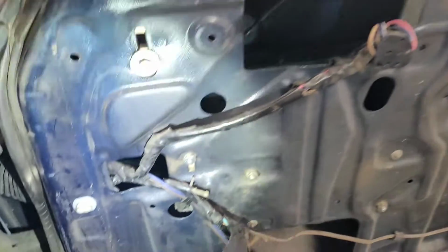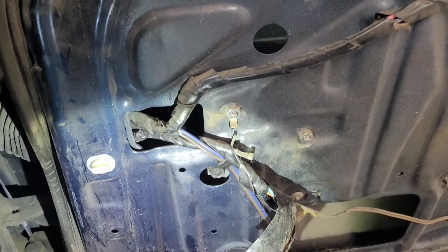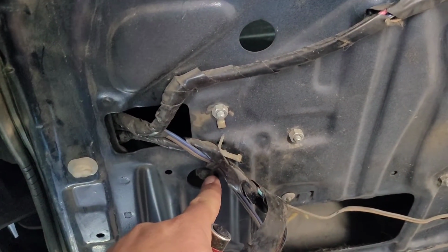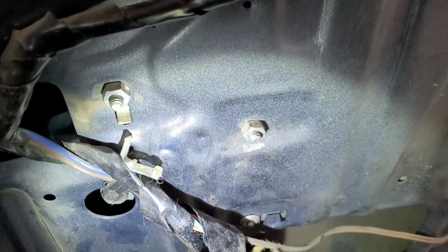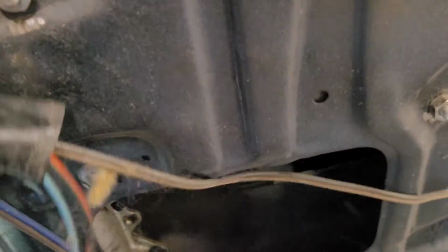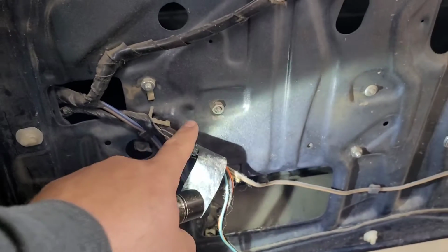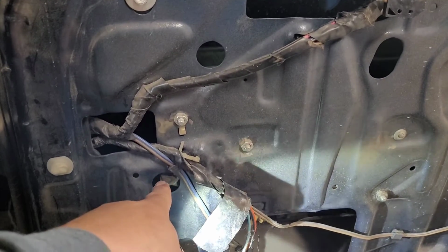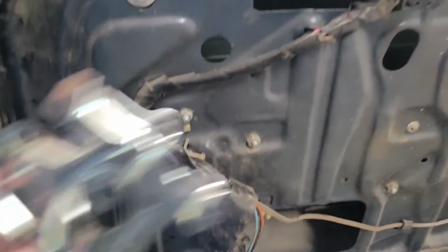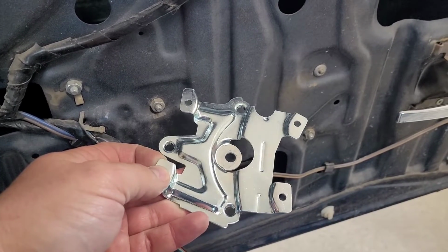Now, secondly, the power window motor is behind here. You can get to it by that one bolt, but the problem is there are 3 bolts to get out. You see that dimple there? There's also a dimple right there. What you can do is take a hole saw and drill through at those dimples, and you can get to the bolts that hold the bracket in place that the power window sits on. It mounts to the door.